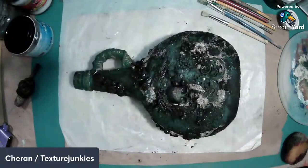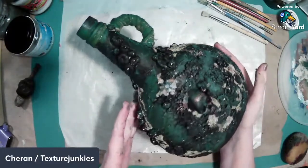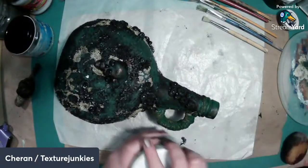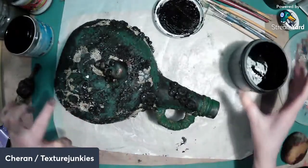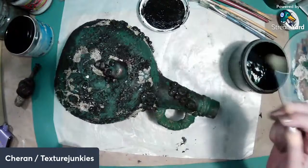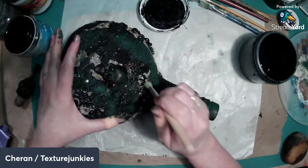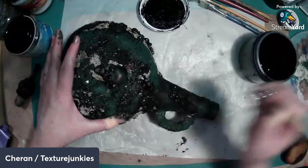So I'm going to set that over there so I don't grab it again. So just bringing it to life a little bit at a time here. I'm going to get some black gesso on that because it kind of looks like a starfish. I thought that was pretty cool. And I might dab some black gesso on some of the sandy bits because I can go back in with glue and add more. I want to see how it looks, actually. So I'm going to use just a stencil brush here and get some color on that. And so this is the one I will do the embossed texture and see how it looks.